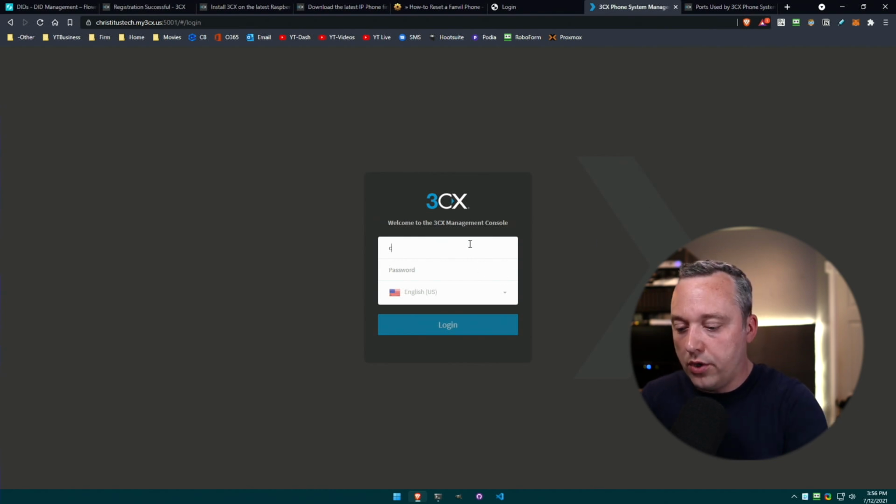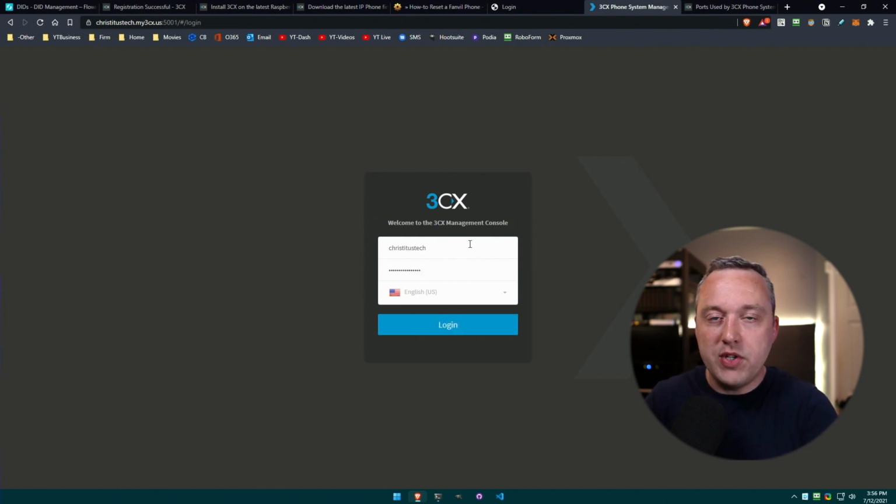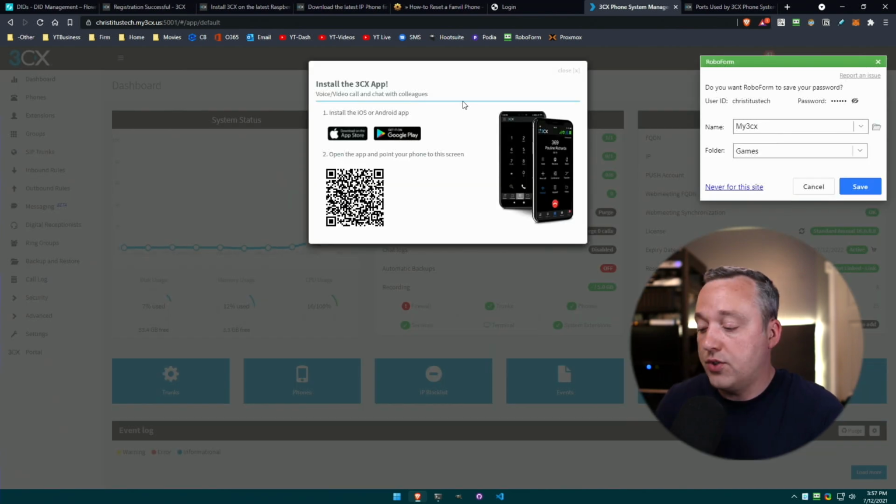We're going to actually use our username. If you use the cloud-based setup, it's already all created for you, but the username would be what was the final screen on the Raspberry Pi setup if you did it through a self-hosted. Now you can set up the app and do a soft phone on your cell phone if you like. Just scan the QR code.